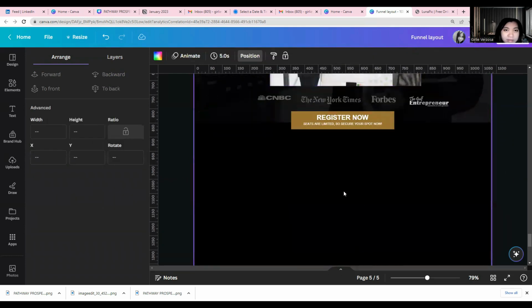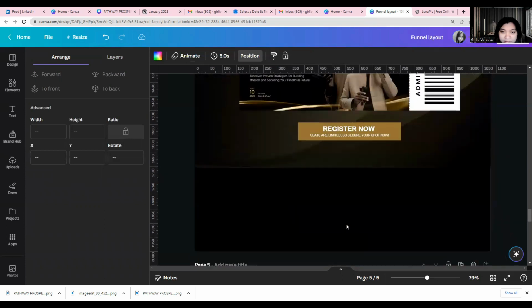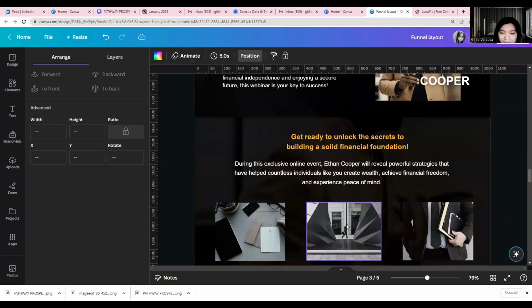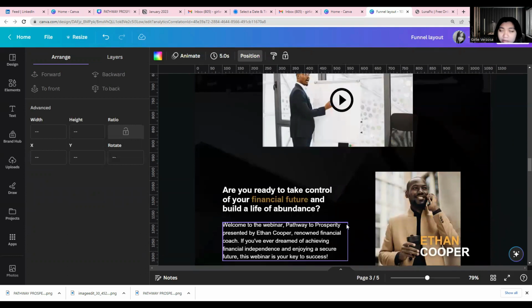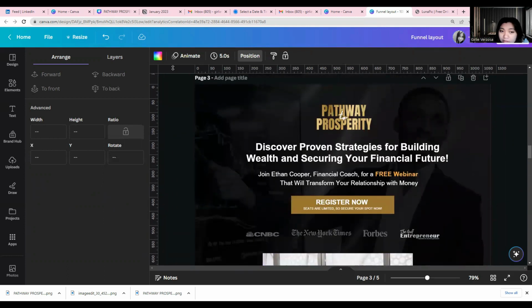Okay. So next, as you know, guys, when you are creating a layout, all you really have to do is put your mindset that you are creating a section. So for this part, I want to give my audience an overview of what's going to happen.